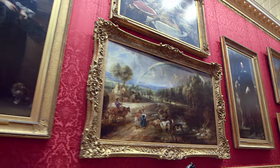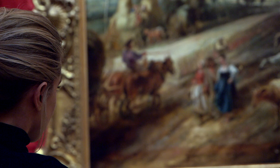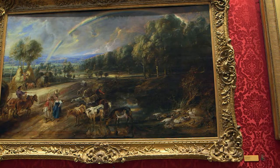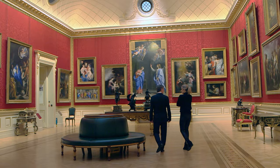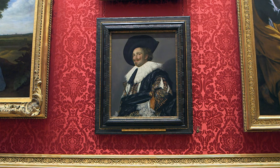The Rubens painting, The Rainbow, is an homage to the Netherlands tradition of landscape painting. When it was put up for sale in 1856, Sir Charles Eastlake tried to purchase it for the National Gallery but was outbid by the fourth Marquess, who paid over 4,500 guineas to secure the painting for this collection.